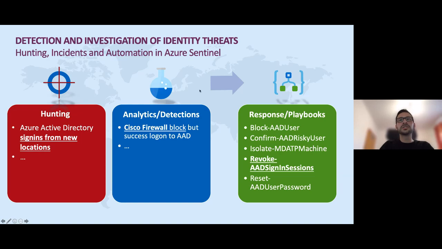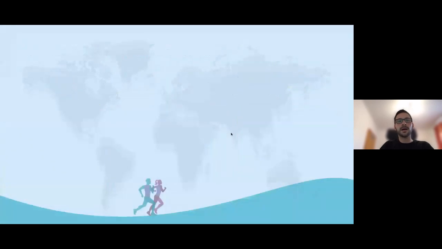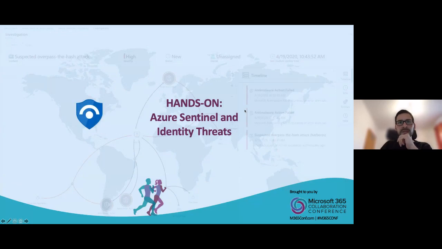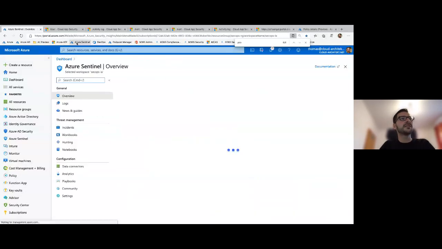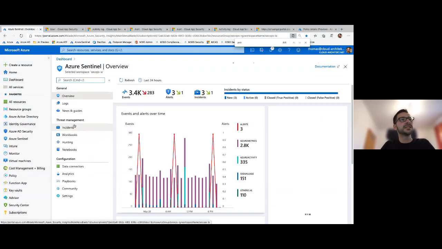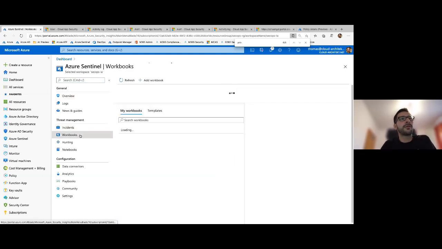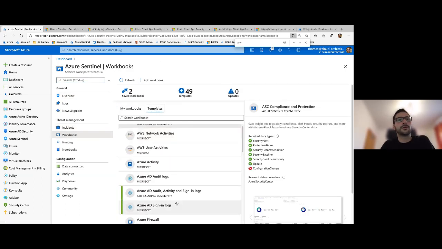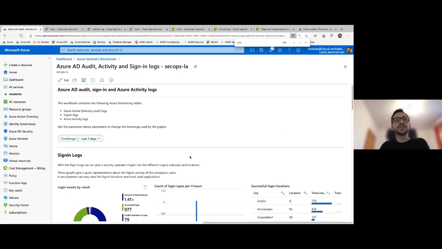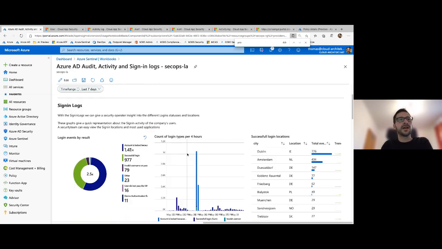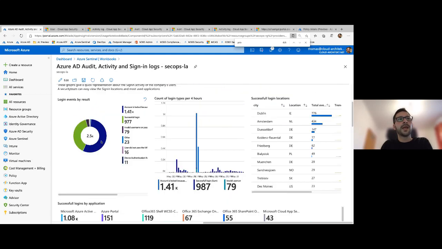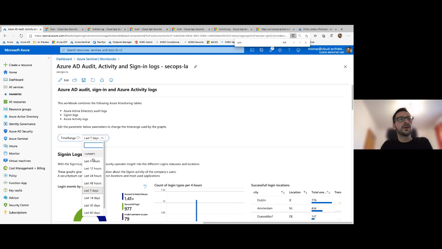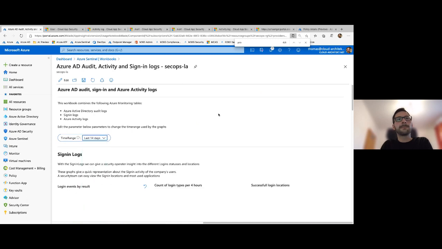And what I would like to show you now in my last hands-on part are some insights in Azure Sentinel, because we have seen great use cases about identity threats. And one of the things that I would like to show you first is we've got some nice workbooks like this one, which gives the identity SecOps a nice overall view about sign-in events and audit events. And we can see, as I said before, go back a long time.